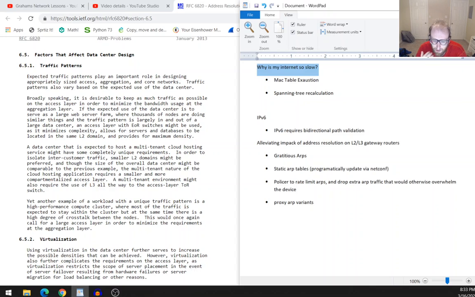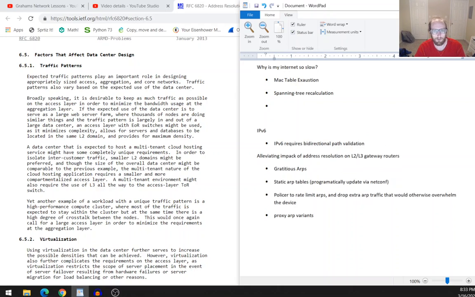You won't necessarily hear that on the job, but if somebody hears that you're a network engineer, I've already gotten asked this many times by people just casually in conversation or at non-workplace professional events. So this is the question we'll be having in mind as we go forward: why is my internet so slow?